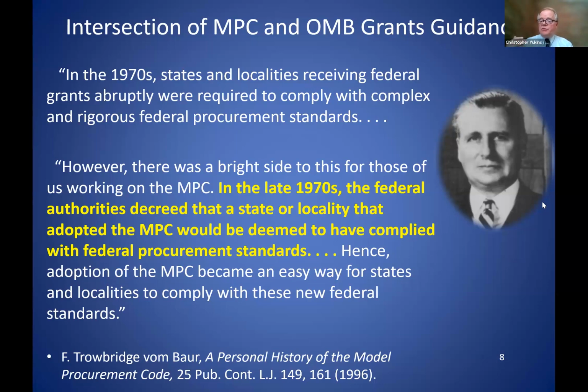It was these standards, as we discussed in an earlier session, that during the Reagan administration receded because of concerns about federalism, but during the 1970s, the state and local grantees were suddenly met with very serious requirements that they had to meet in order to do procurement using federal grants monies. However, he pointed out there was a bright side for those of us working on the MPC.